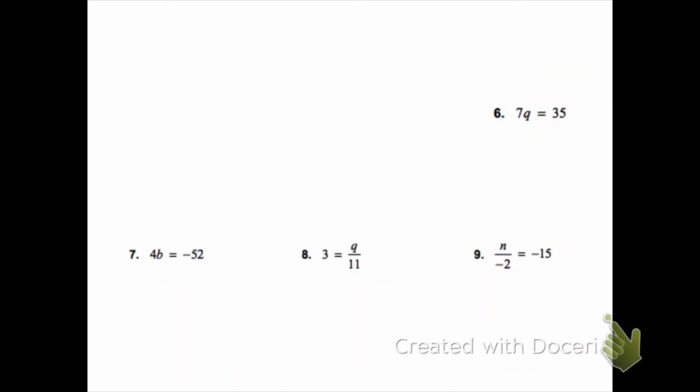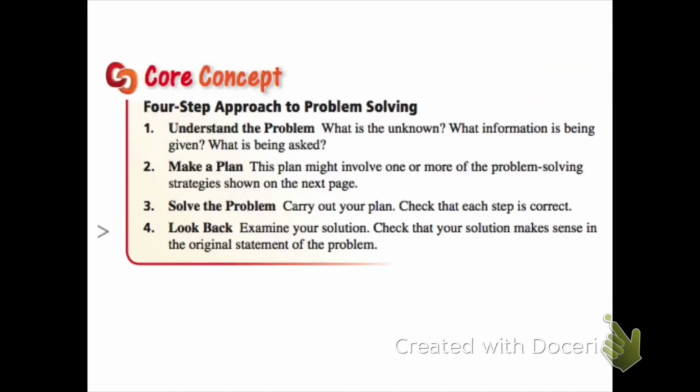Moving on to some word problems. The first thing I want you to do is identify what is the unknown, what is the variable in our equation that we're going to use, and what that variable stands for. The next step is to make a plan. You need to have one or more problem-solving strategies.